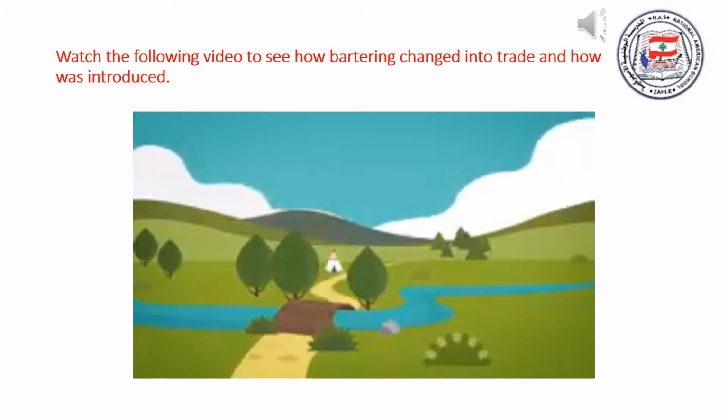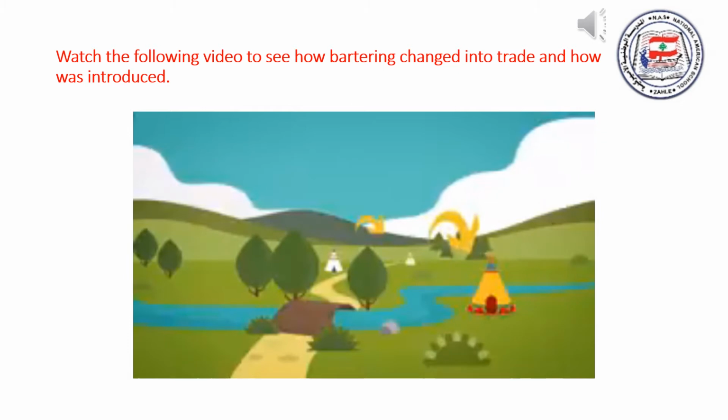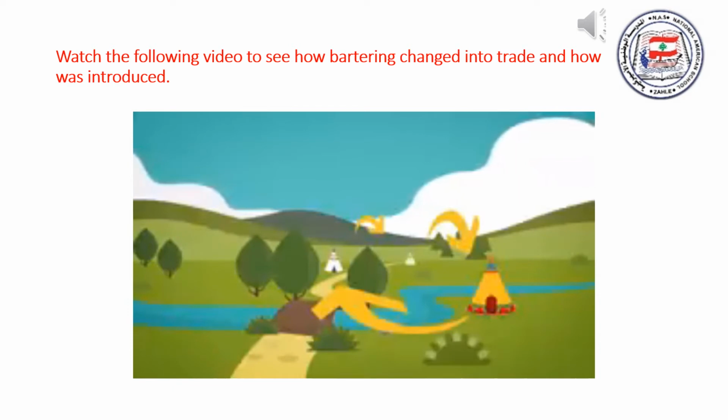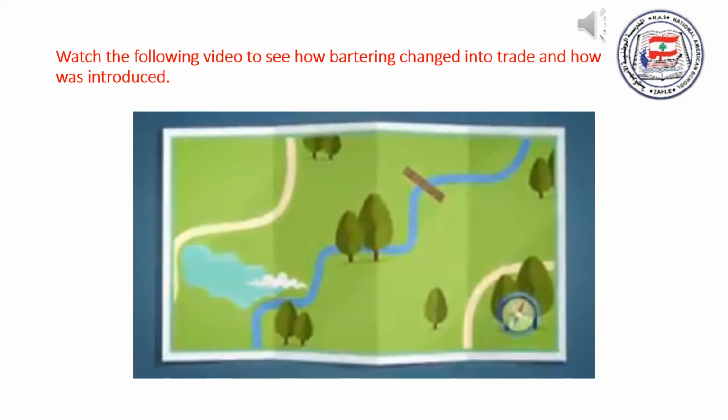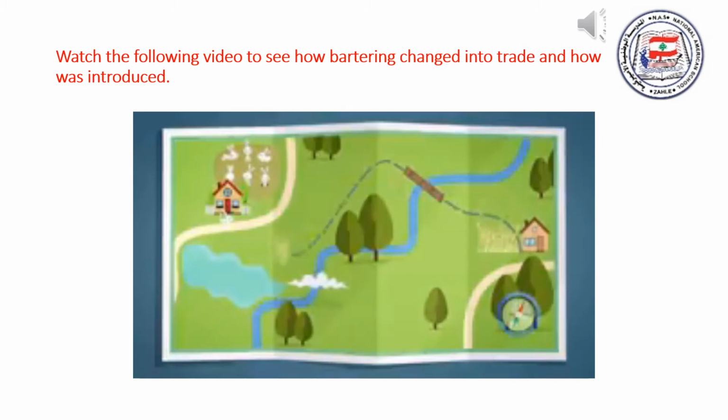In a very simple economy with very few goods, people can barter. But when the economy grows, barter trade becomes ineffective. Let me explain this with a simple example. There was a small village by the river. At first, there were only two families. One of them bred rabbits, and the other grew wheat. To diversify their diet, they traded with each other. They agreed that one bag of wheat would be exchangeable for one rabbit.